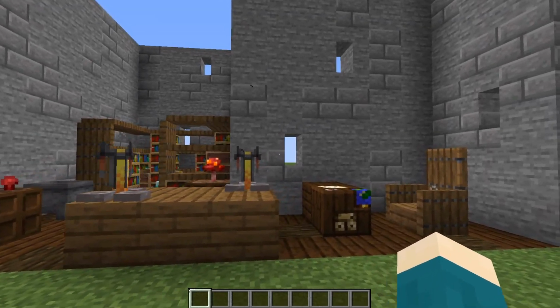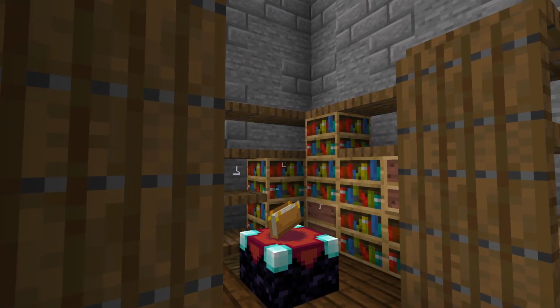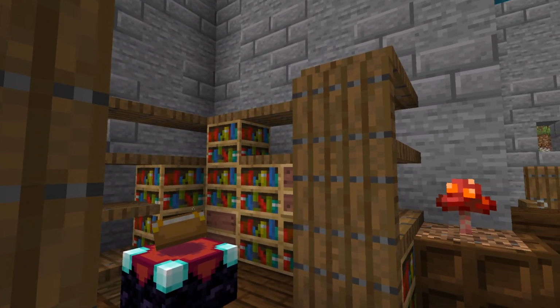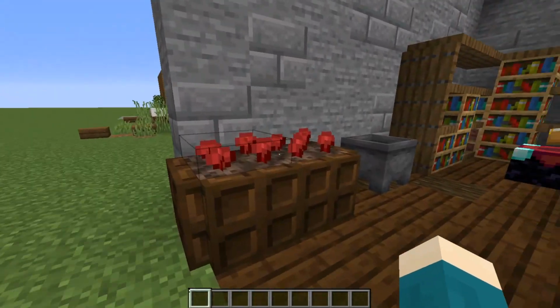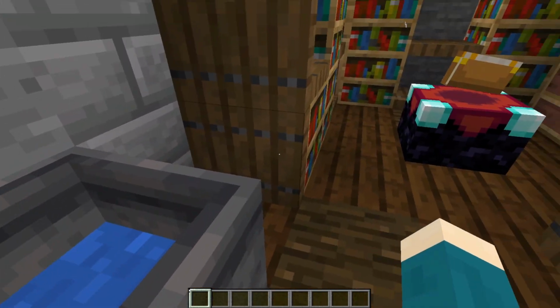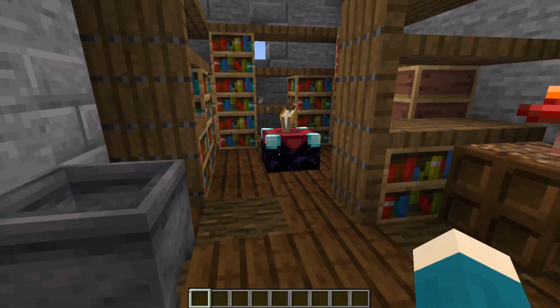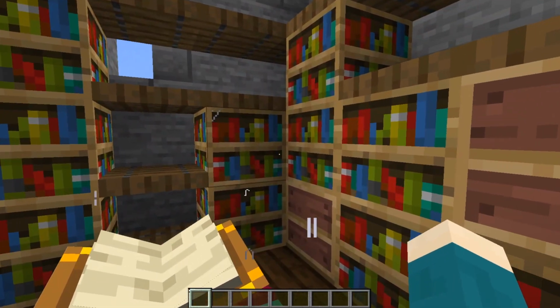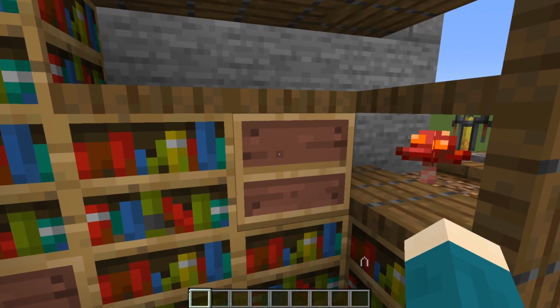Next up we have a design that would fit really nicely in some kind of fantasy style castle. So we can imagine some kind of alchemist or wizard studying at his stool with some brewing stands, some weird strange plants and fungi, a cauldron, and over here we have an enchantment table surrounded with bookshelves, empty shelves with spruce trapdoors this time, as well as the looms.